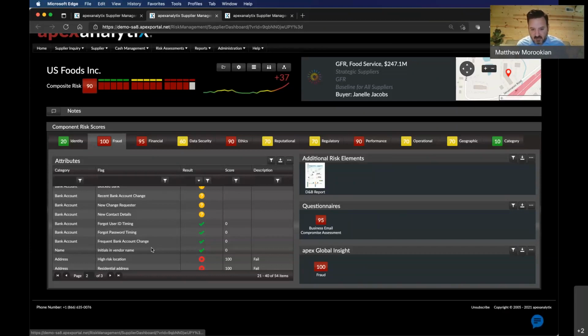But next week, we're going to dive into diversity. So we've been talking about risk and fraud for the past 4 weeks. Next week at the same time, it's going to be how to use apexportal to increase supplier diversity spend. We've been adding a lot. The portal has always been able to validate diversity status with the SBA, but we've been adding a lot more local and regional organizations, either governmental or NGOs, that have a database of diverse suppliers.